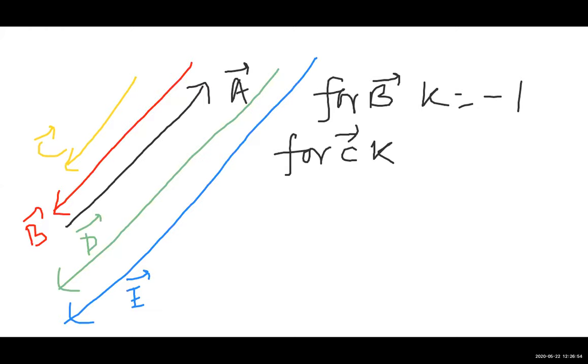सी वेक्टर के लिए के की वैल्यू क्या होएगी? व्हाट इज द वैल्यू ऑफ के और सी वेक्टर? ग्रेटर देन माइनस वन और लेस देन माइनस वन तो आया ही नहीं ना. वन कहाँ आया? माइनस वन की बात हो रही है ना. ग्रेटर देन माइनस वन और लेस देन माइनस वन, अभी भी 50% आंसर. क्या है भाई, आधे लोग ग्रेटर देन बोल रहे हैं, आधे लोग लेस देन बोल रहे हैं.